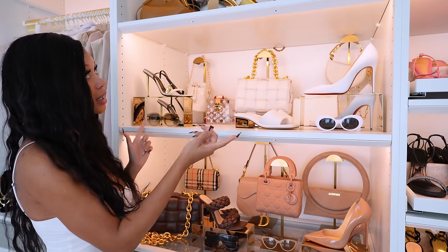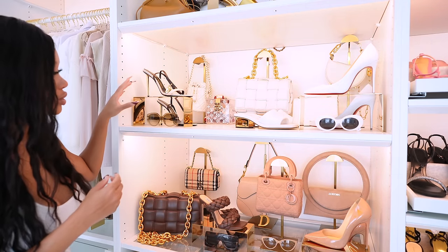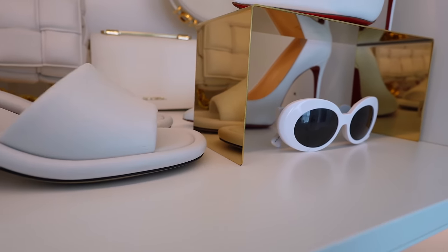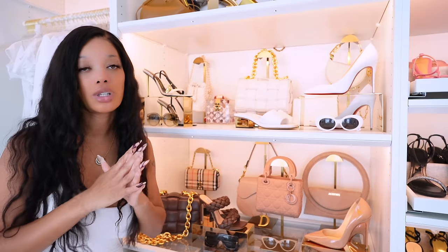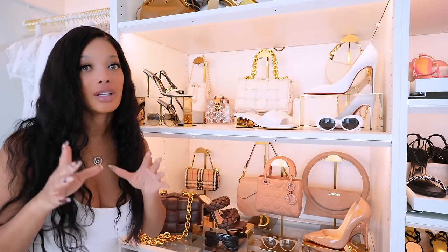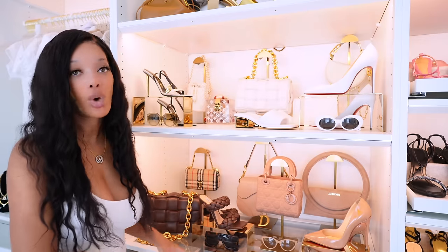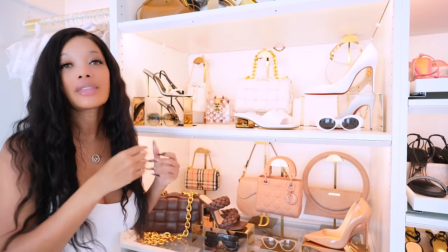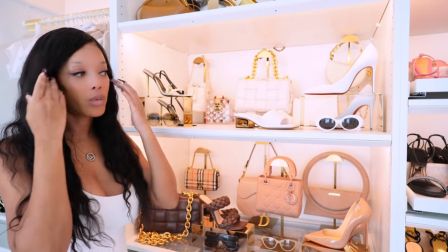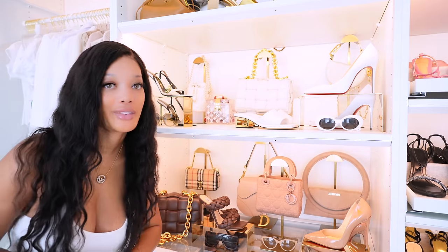lot of my sunglasses hidden away, I decided to put them out on display under the shoes that would coordinate with those sunglasses. And I got that idea from Aaliyah's face when she organized her closet, so shout out to my sis for that idea and inspiring me to do that, because I didn't really think that I would do it like that at first. I was gonna put all of my sunglasses away, but I feel like that's a little bit more functional to have the sunglasses that could coordinate with that shoe out. That way I'll always be able to just reach for that sunglass, right? It just made more sense. So shout out to Aaliyah for that again.